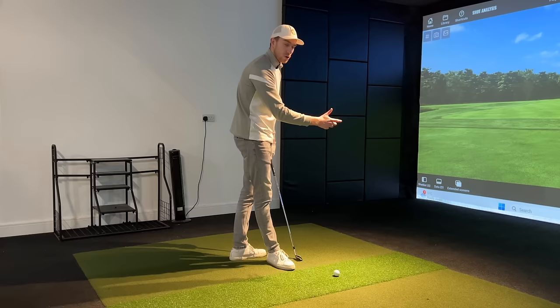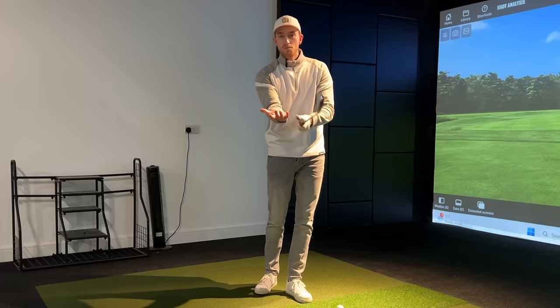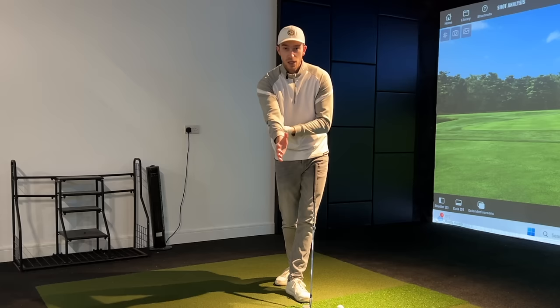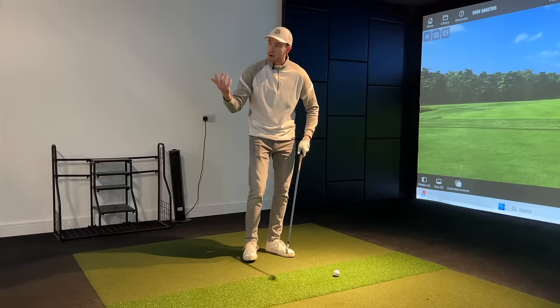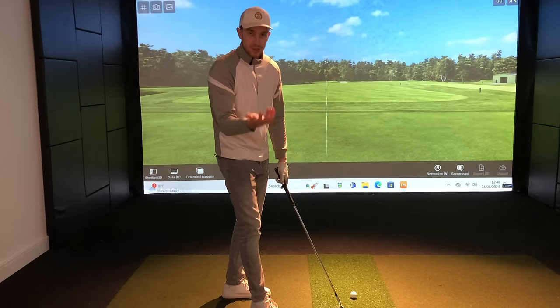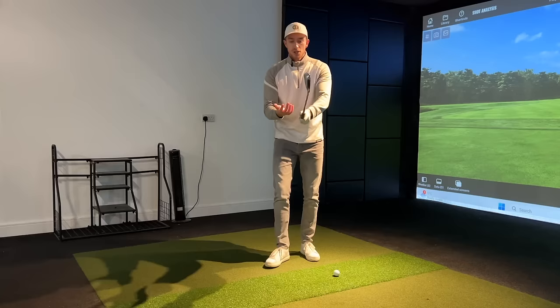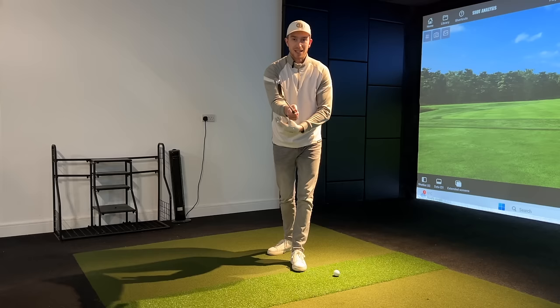The question is, how do we then grip the golf club? We don't grip it like this with the palm facing the sky. So: take this palm pointing towards the sky, and all I'm going to get you to do from here is ensure that the only thing that moves is your wrist - just twisting the hand to face the grip. A good checkpoint to make sure you're doing this right is that this right elbow - or left elbow for left-handed golfers - is pointing just underneath your trail chest muscle. So: right palm to ground, right palm to sky, twist the wrist so it points towards the club, then grip it as usual.